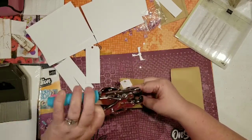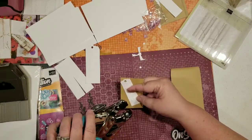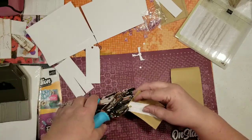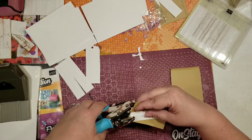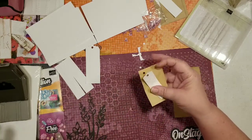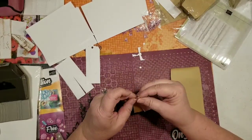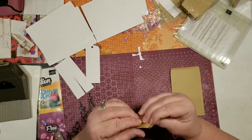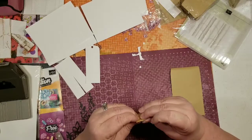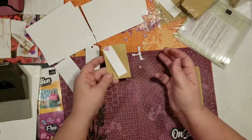And then you get your Crop-A-Dile, and I'm gonna do mine at 3/16. That's what I'm gonna do, because that's about the same size as this other white hole here. And I'm just gonna see where I want it, and then I punch it, and then it does the envelope too. And then you stick the little brad, I almost said tag again. Stick the little brad in here. And there you have your little card.